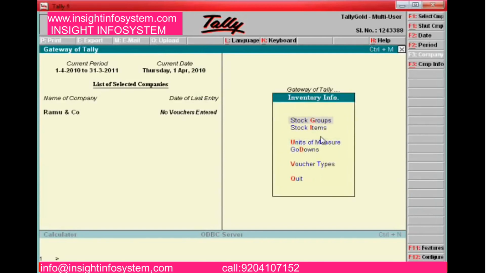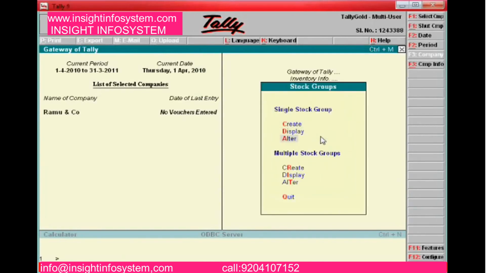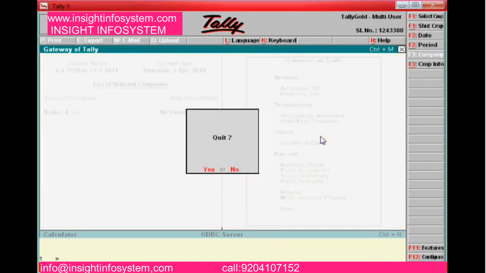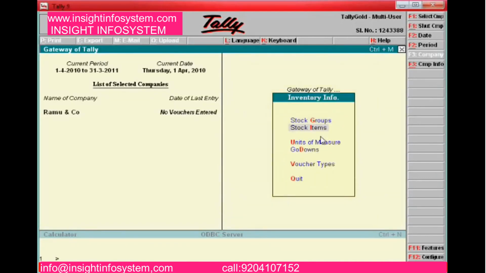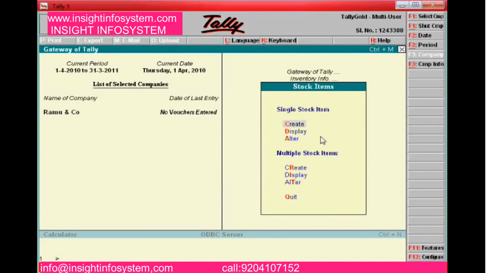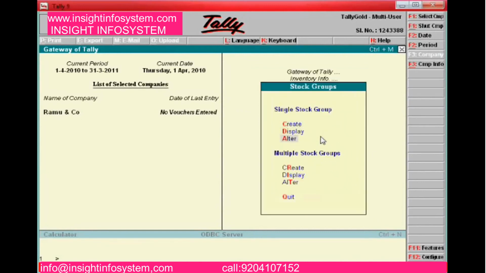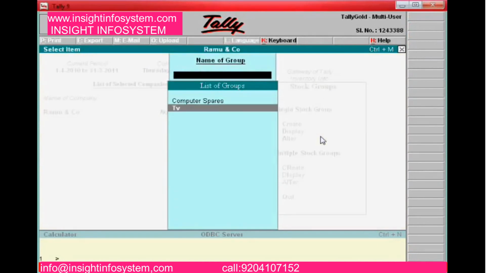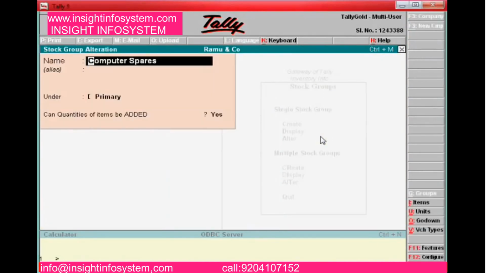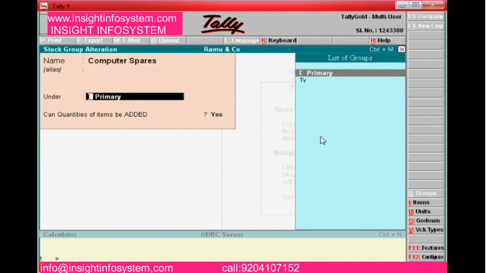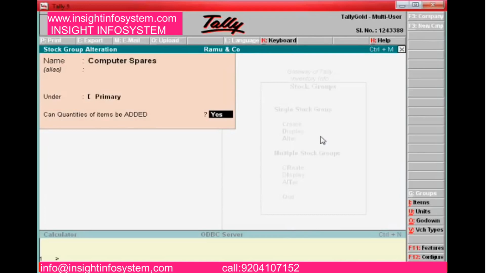Now stock groups. I have created two groups. Inventory info, stock items, stock groups. I have created two, that is computer spares and TV. How I have created is name here under computer spares, primary, quantity to be added, yes.